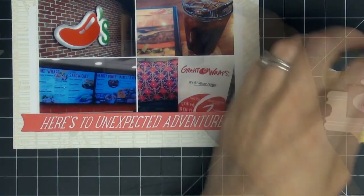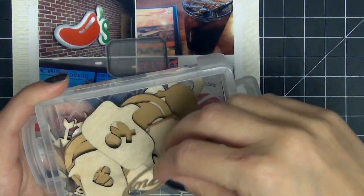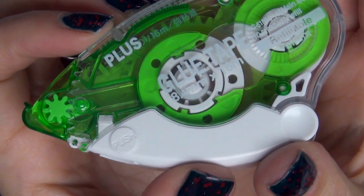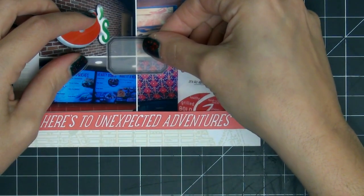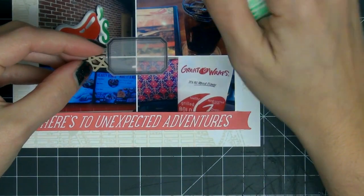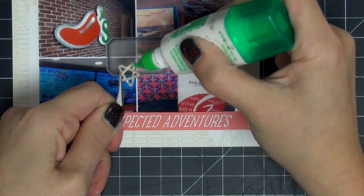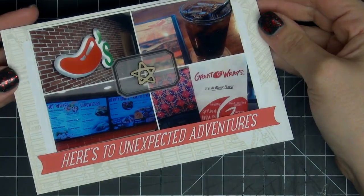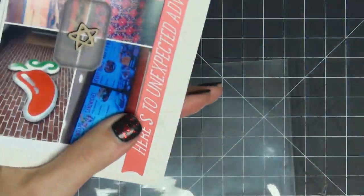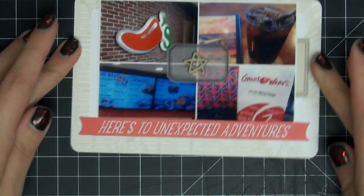I'm looking around deciding which pieces to use and I come up with this vellum piece — since I used vellum on the first card, I wanted to carry that over. Now I'm at my wood veneers deciding what to put there. This is another plus glue tape runner but specifically made for vellum — I can still see through it when I use it. I'm going to place the wood veneer on top to cover up the little piece of tape. I've tried several tape runners for vellum and they're not a hundred percent, but it worked out really well. Then I'm back to my corner chomper to chomp the corners.